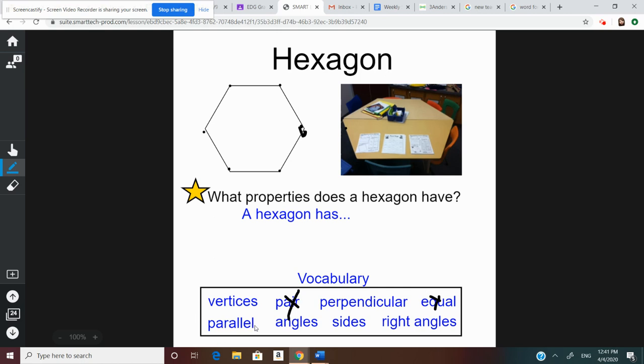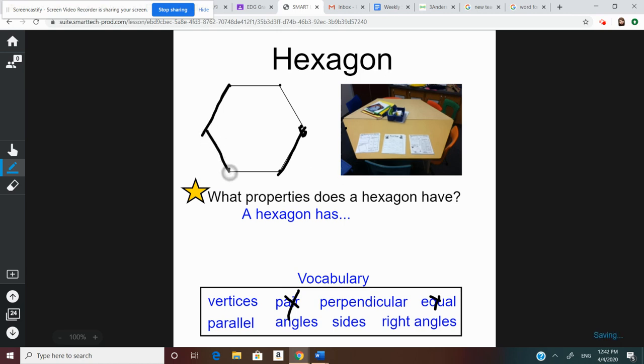It does have parallel lines. It actually has 3. This is a little bit tricky here. So if you look right here, this side is parallel with what side? If you said this side, you are correct. So these 2 lines are parallel. Do you see any other parallel lines on the shape? There are, in fact, more parallel lines.